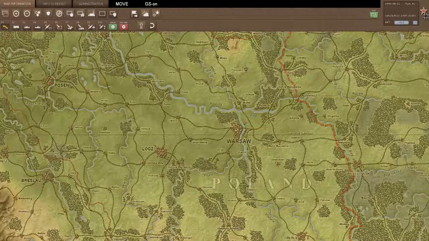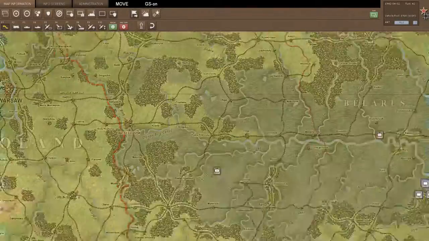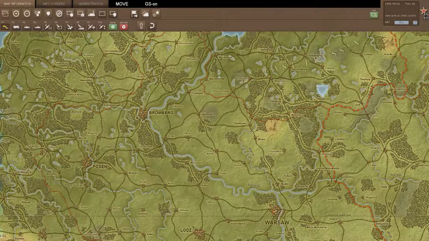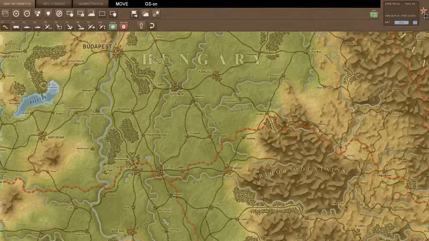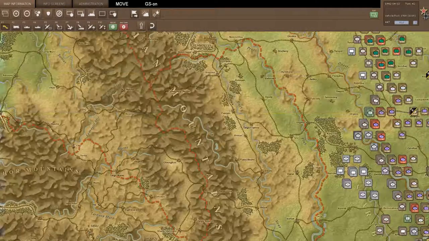Along with that information, I learned that if I control most of Poland, I will get Polish units. They won't be Polish national units, but their description will say Polish and they'll be Russian units. And if Romania surrenders, the same thing will happen. I'll have Romanian units. They'll still be Soviet units, but they'll be named Romanian, you know, 1st Infantry Division or something like that. So that is another interesting thing when I read the manual.